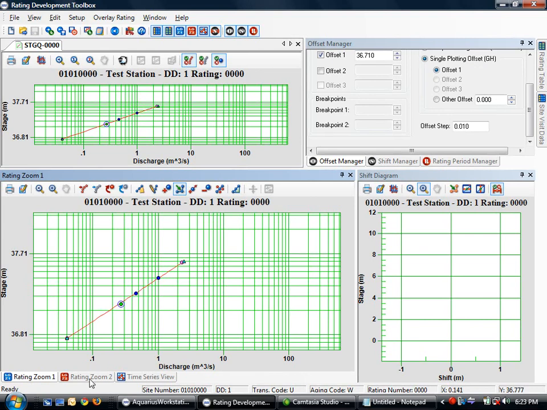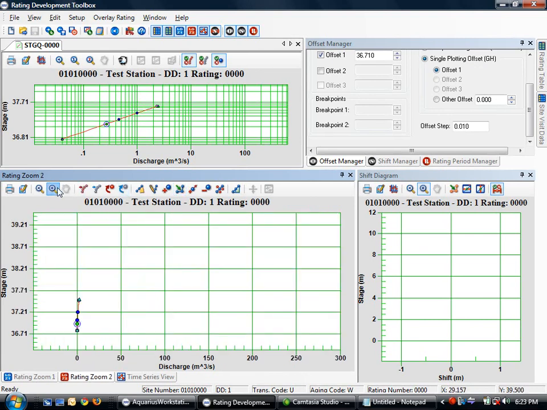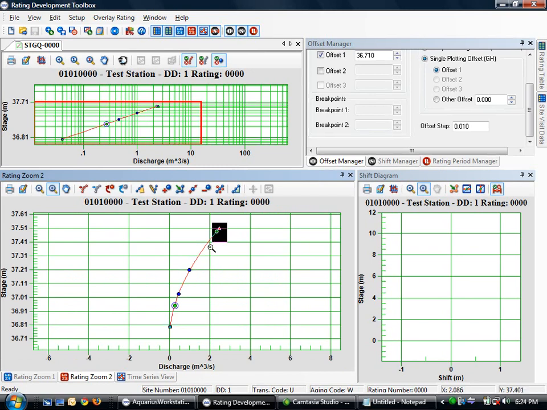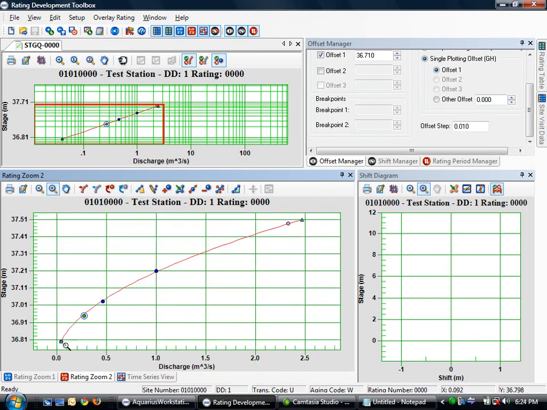We could go and have a look at this in rectilinear space. We could zoom right in. You can see the scales are a little bit off here. Let's zoom all the way down in. And you can start to see that really nice hydraulic relationship down at the bottom end of the control. So by defining a straight line in log-log space, we've defined that straight curve in rectilinear space.